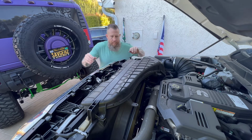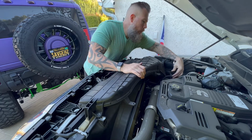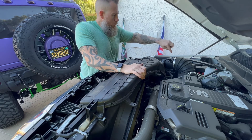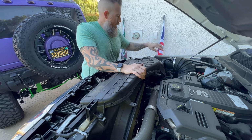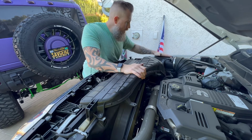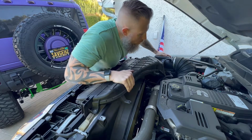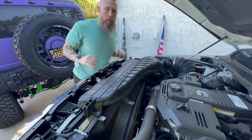So go ahead and verify it is nice and loose. All right, and then don't take it out yet because we have some wires attached to it. You'll use your trim piece removal tool or a flat blade as well. Next, we're going to disconnect the sensors on the stock intake, that way we don't pull or pinch any wires. Then we'll get into removing the box and loosening the clamp from the turbo, and we'll pull this thing out as a whole unit. We'll move the camera over here so you can see what we're going to do next.